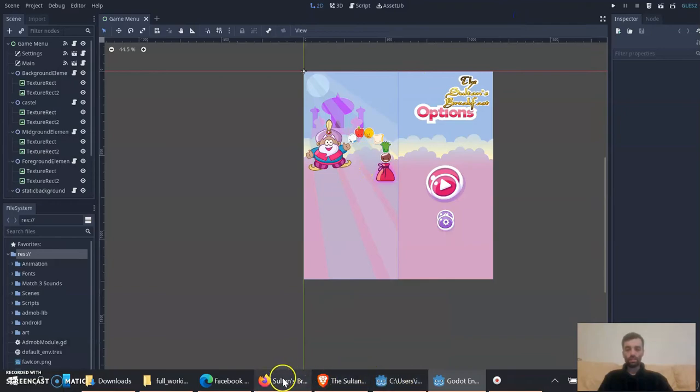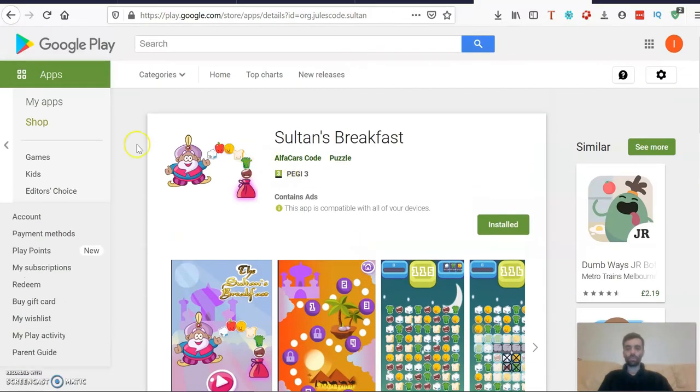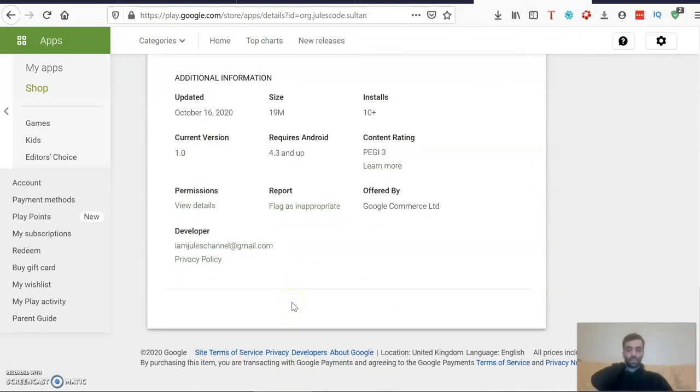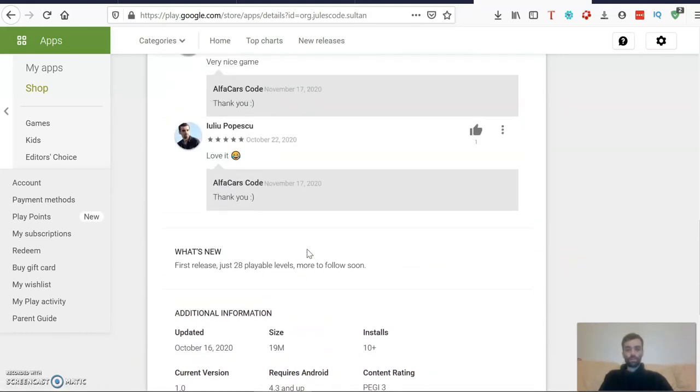once you've done that, all you need to do is start uploading it to your Google Play developer page. Remember, you will need at least one screenshot and a website where you keep your privacy policy. As you can see, there's a link here, and no, they won't let you have it like in a PDF or something like that. You need to have a website where people can click and go and check your privacy policy. Yeah, so that's about it.